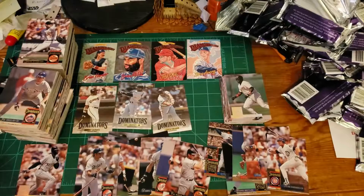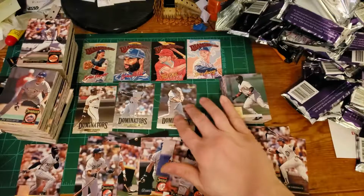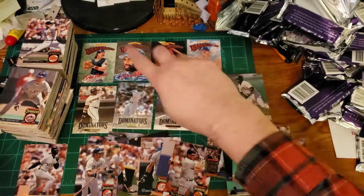So I got done with these last few packs, and this is what we wound up with. We got, I think, two more Diamond Kings.